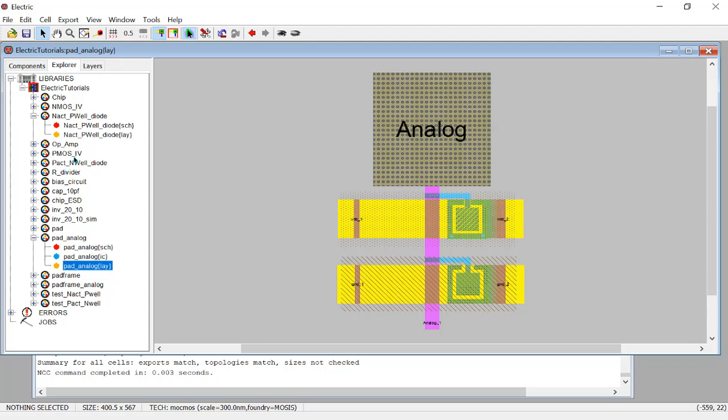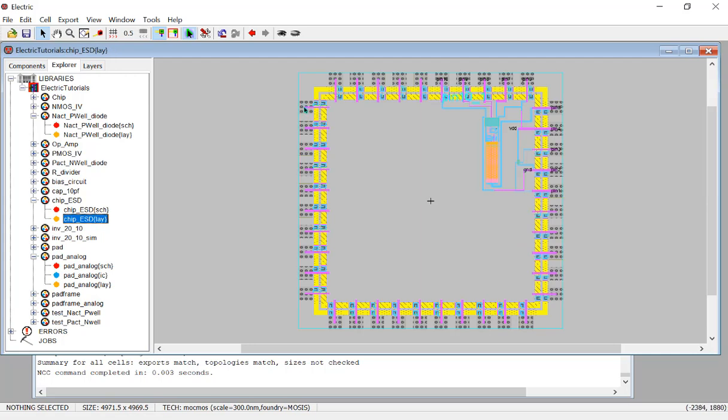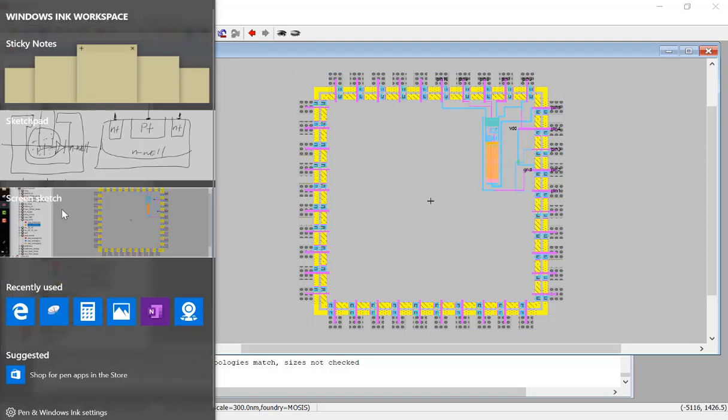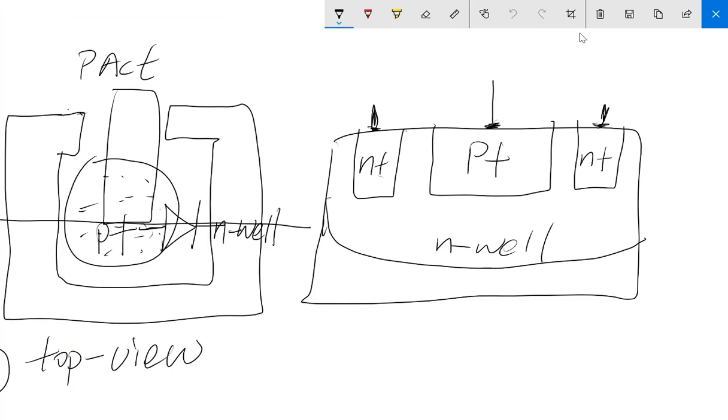So the pad, if you look at the chip, if you go to the chip, you can see these are the pads, right? So the pads, and these are the dials. So that's a pad, and the purple color is a metal 2, right? So the pad need to be on the very top layer, because it's being used to connect to the bonding wires.